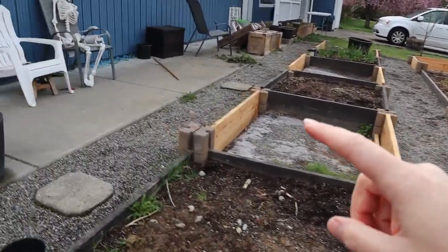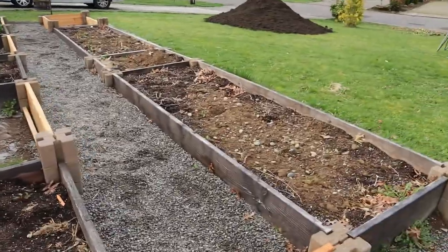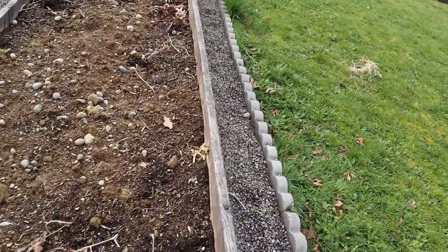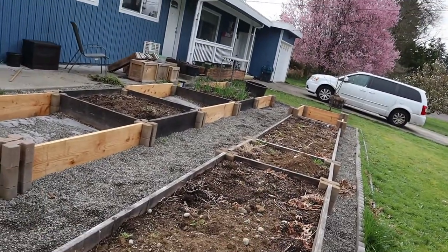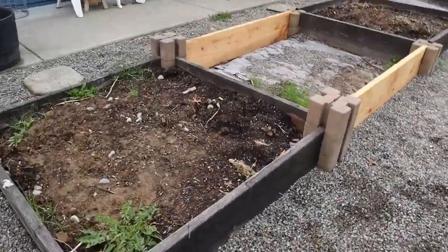And then we'll have a smaller path. Okay, same size path, down this side. And then we will have a little path here to kind of work with. And then, of course, that little center one's the little flowers, but everything else will be veggies. So that is how that's working.